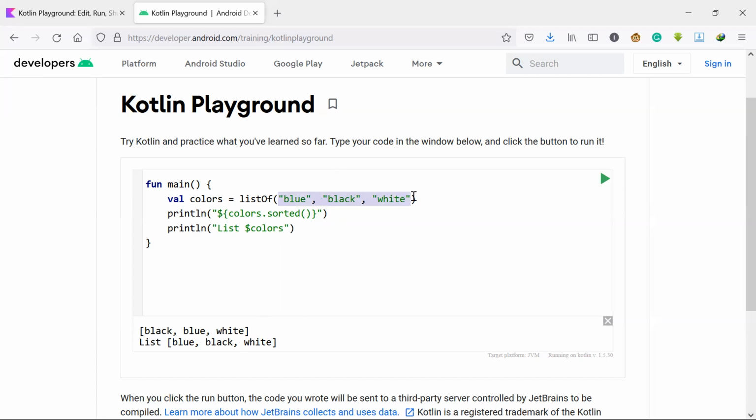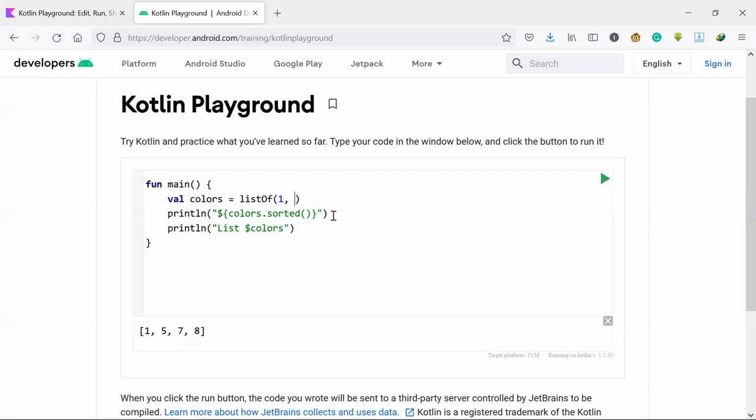So how does this look? Let's look at this with numbers. For the sorted, let's use 1, 7, 5, and 8. Let's just see how sorted does it. Okay, it actually sorts it out. 1, 5, 7, and 8, and then we're just printing the list. Let me take this out. So we can say, yes, 1, 5, 7, 8, in ascending order.